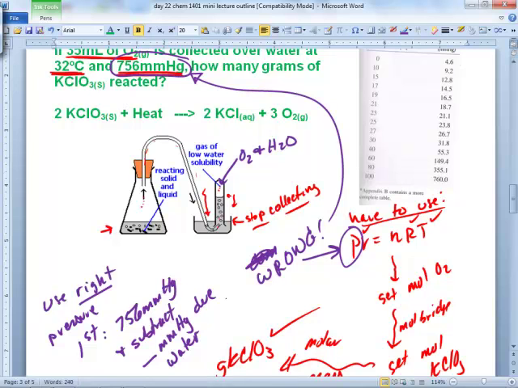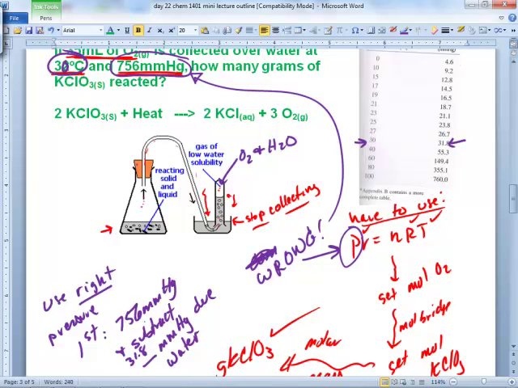Now I just made up this question this morning, and I should have picked 30 because 32 isn't in the table. You see that? Because I said the temperature is 32, and is there a 32 in the table? No. See that? So I'm going to change it to 30. So then you can subtract out 31.8. Okay? So we'll have to change this to 30. So we'll subtract out 31.8.